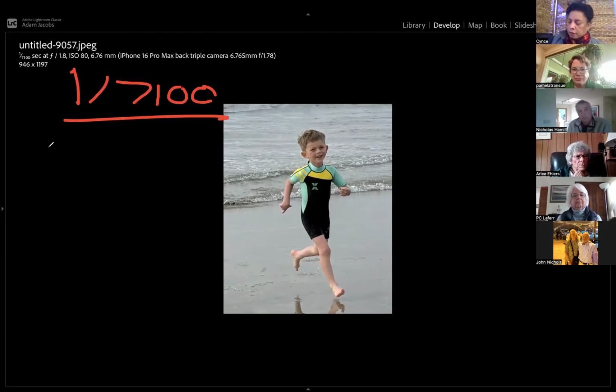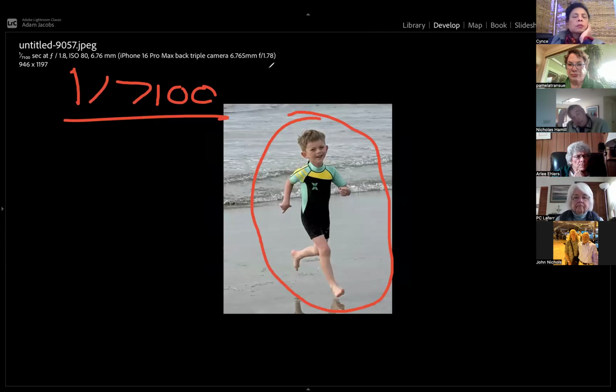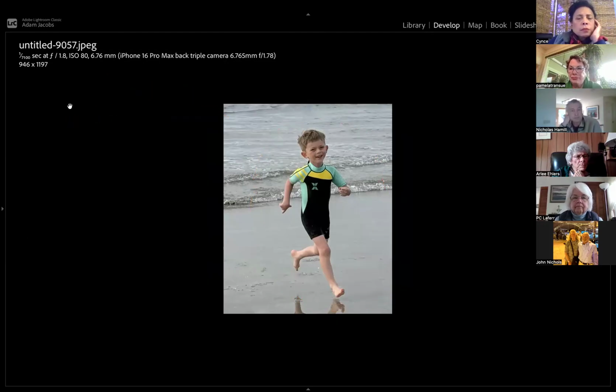That's extremely fast. Unlike when I showed you Usain Bolt and his arms and his hands were blurred and the face was sharp, with this kid the whole thing is sharp. The motion has been completely frozen. Faster shutter speed, freeze motion. Whoever took this, well done for getting down to the level of the kid, looking into their eyes rather than taking it from above. This is excellent. Really good.